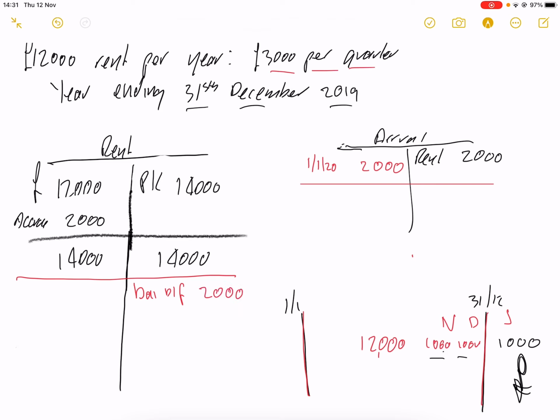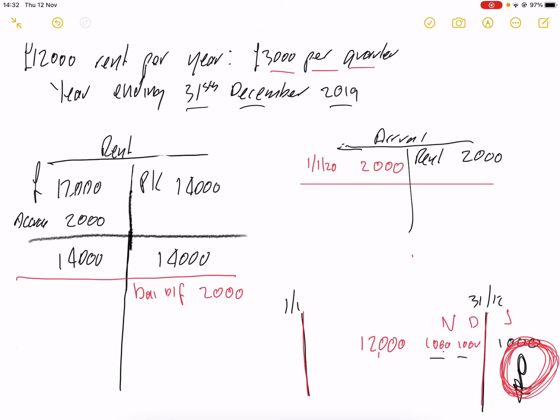So in essence what we're doing is the accrual, we added to it the previous year, but we paid for it in this year, didn't we? So we paid for it in this year in 2020. So therefore when we come to 2020, we need to take that into account for the rent and take it off. So again, we'll apply the same situation.